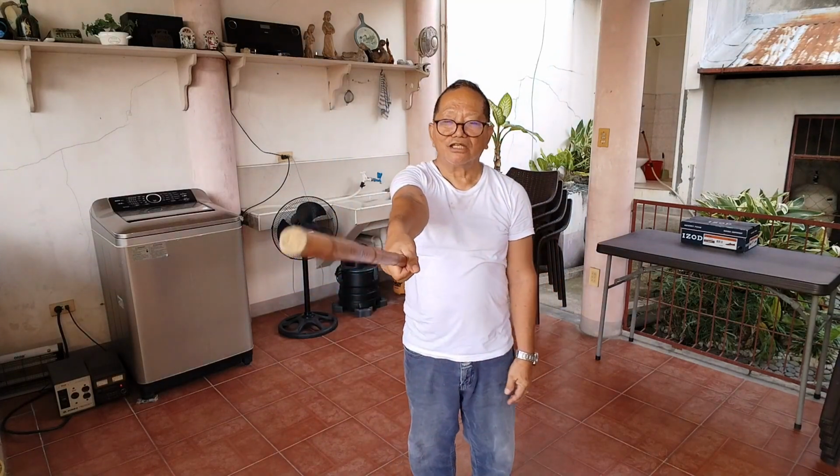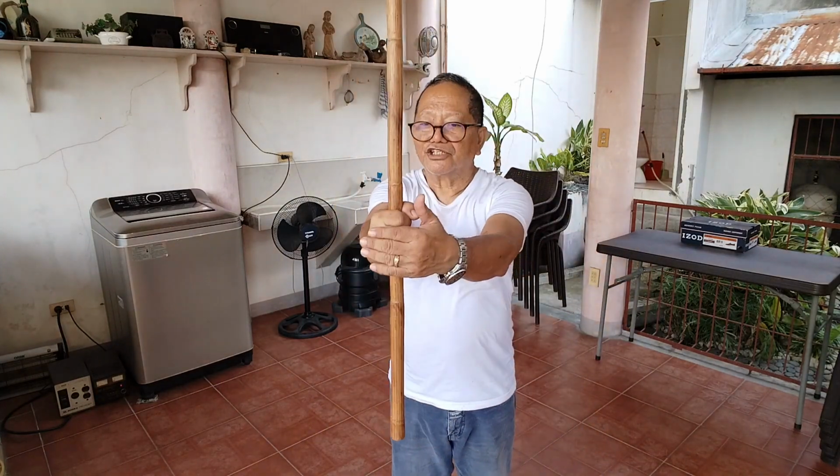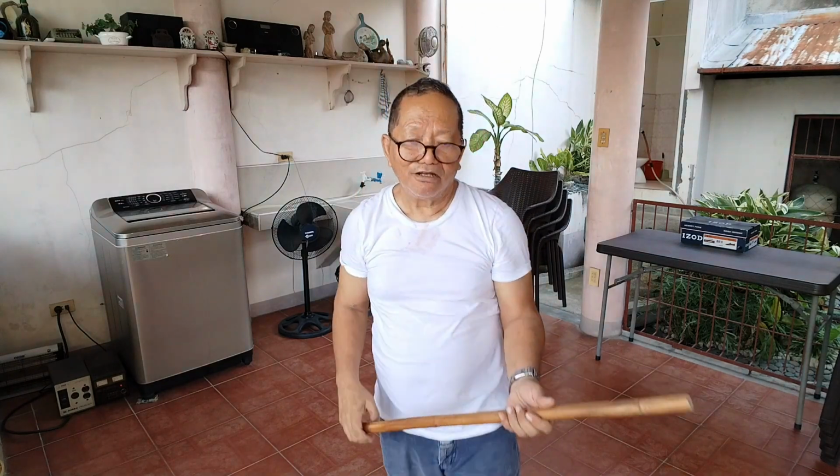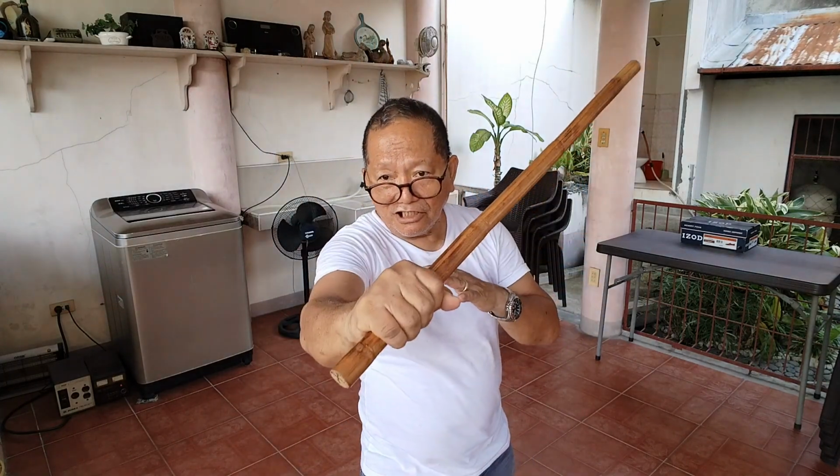So when you use a stick, that's for long range. When you use a shorter instrument, as short as your wrist, that's the medium range. And when you use grappling, holding the opponent's parts, or using a knife, that's the short range. We will study the knife later on in higher lessons. You may use a long bladed instrument at short range, and there are techniques for that.